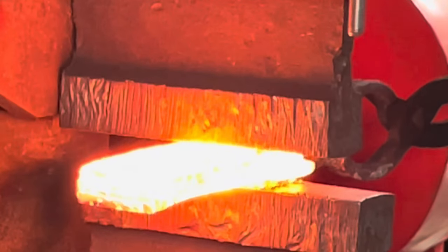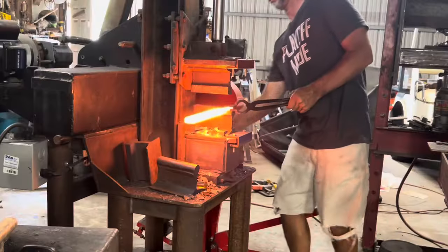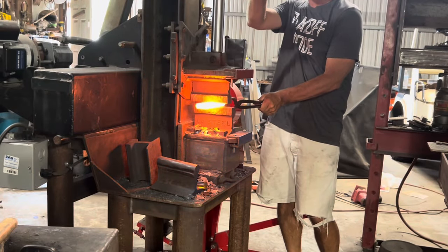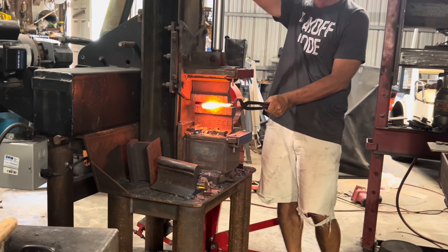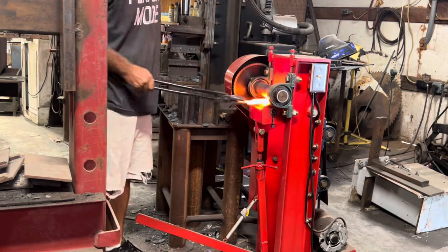As you'll see, I run into some difficulties, but the finished blade itself, the steel of this, turned out really good. So if anything, stay for my mess ups and stay to take a look at that steel. I was really happy with the blade itself.